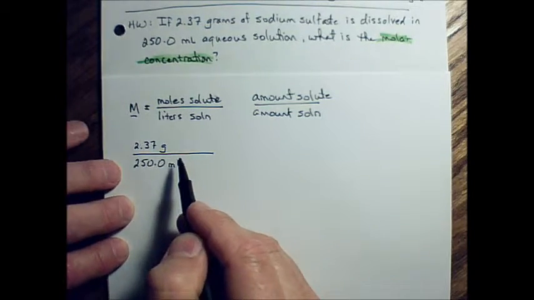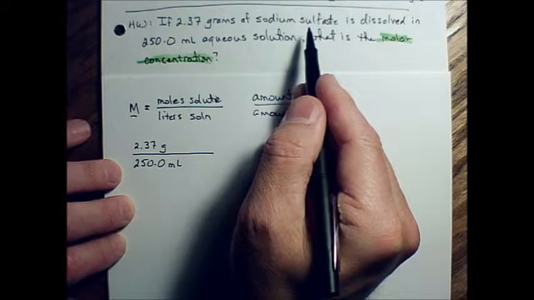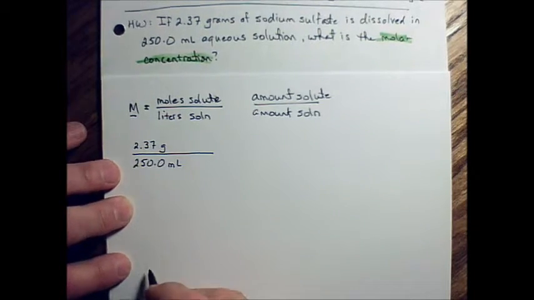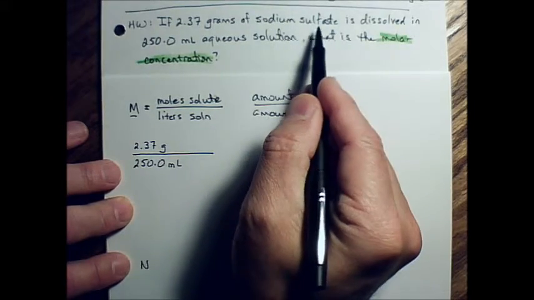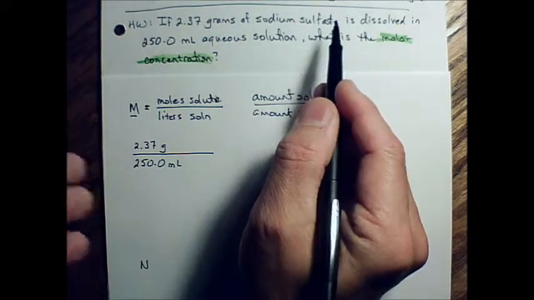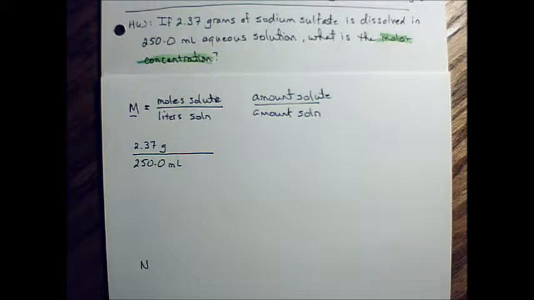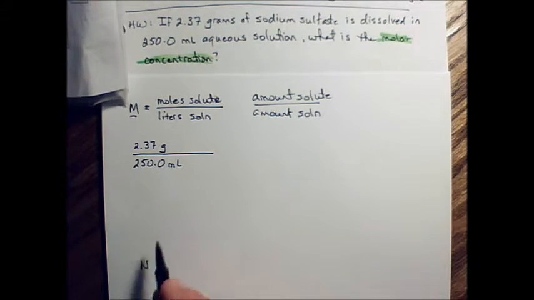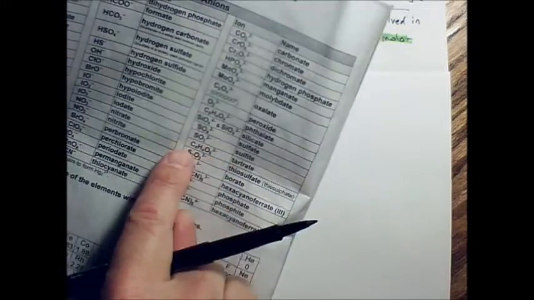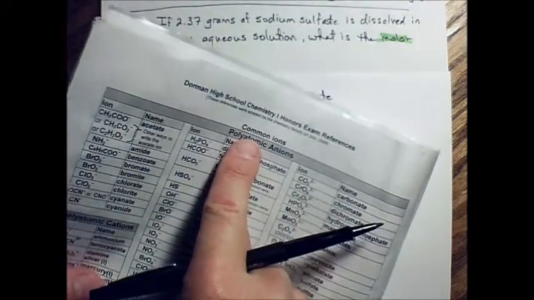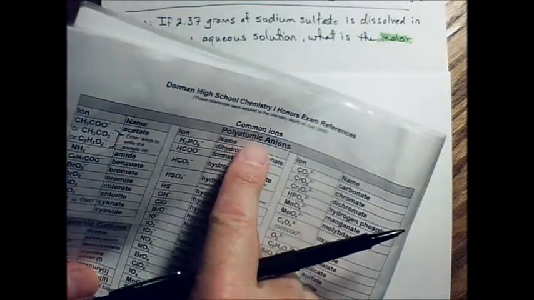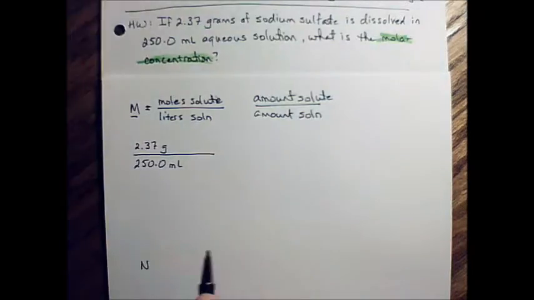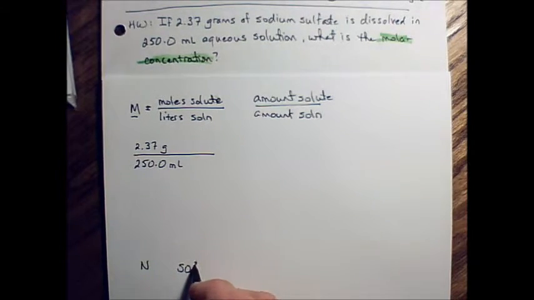Now, the reason I haven't written the formulas yet is because we need to figure out what the formula should be to make sure we have the right formula. Since we have sodium sulfate, the ATE ending is a clue that you've got a polyatomic ion. If there's a polyatomic ion in the formula, then you have an ionic compound. So you need to know the charge on sodium and the charge on the sulfate ion. The sulfate ion is SO4 2-, and this is in your test references. You're supposed to have a copy of this. Everybody has one. SO4 2- is the formula for sulfate.